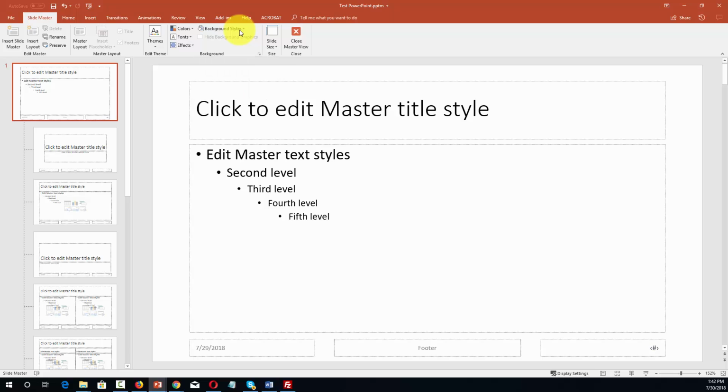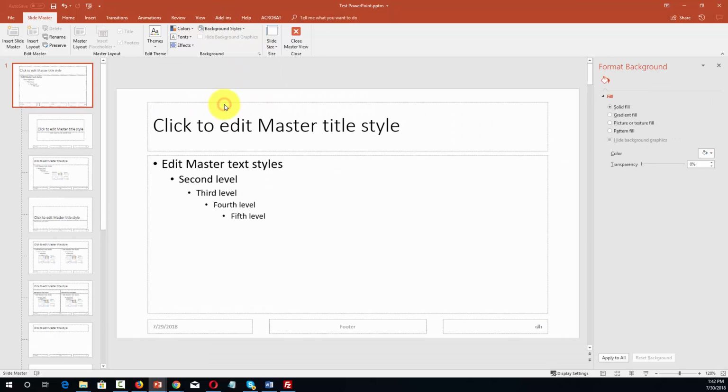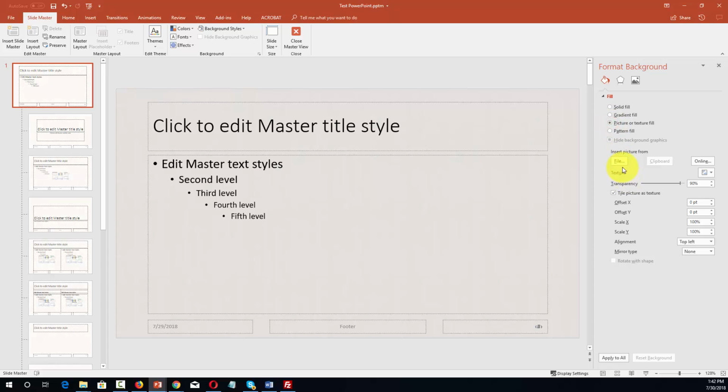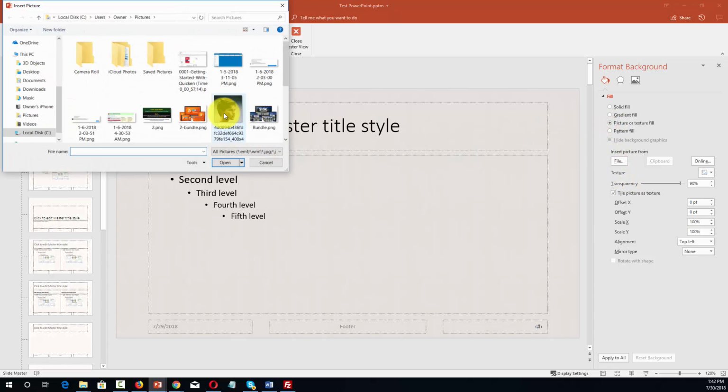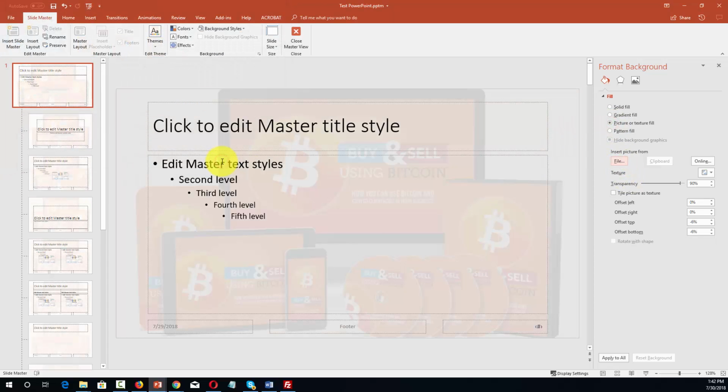If we were to format the background of this slide, that format will appear on all of our slides. So for example, if we did a picture fill and we were to pick up a file and insert it and then make it transparent as we did before, this slide is now going to appear universally on all of our slides.